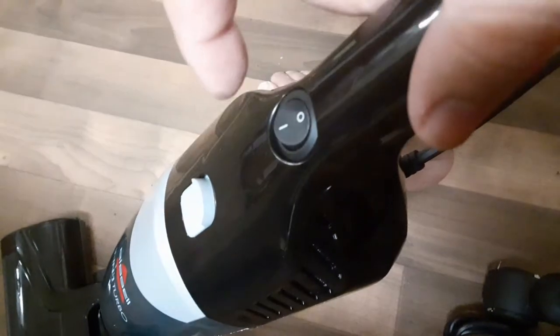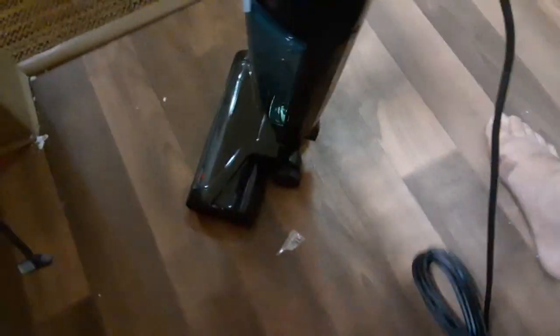And there you go. All you gotta do is plug it in and press this button here. That's the on and off. That's it. Put it together? Yeah, it is.